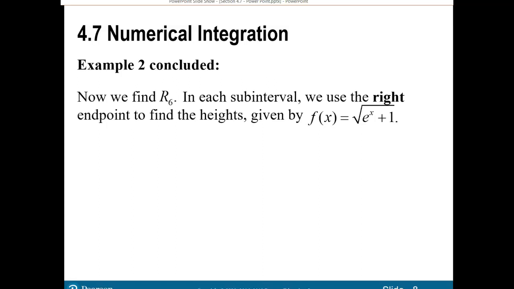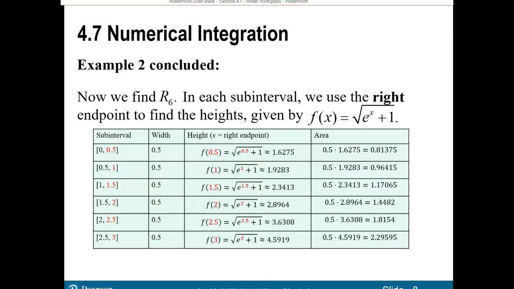All right, now we're going to find the approximation if we were to use the right endpoint. Same function. Okay, so our delta x is the same. Our intervals look the same. Our width is always still the same. However, when we plug into the function to find the heights, we're going to choose the right endpoint of each of these. So that's why this time they're highlighted in red for the right endpoint. So the first height is going to be plugging in 0.5, then plugging in 1, then 1.5, 2, 2.5, and 3. So plugging those right endpoints into the function f, calculator evaluates to these numbers.